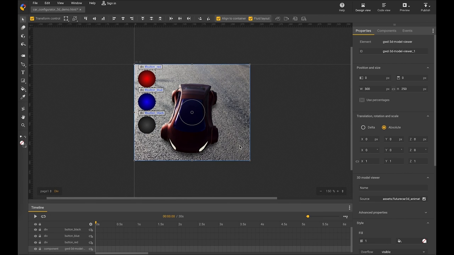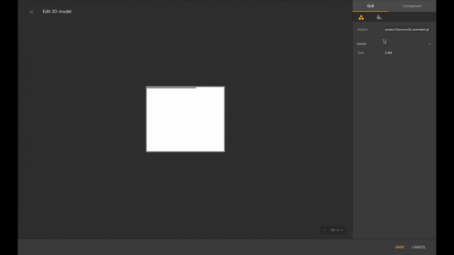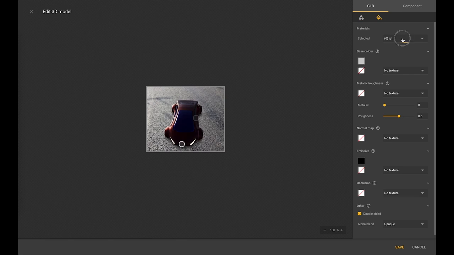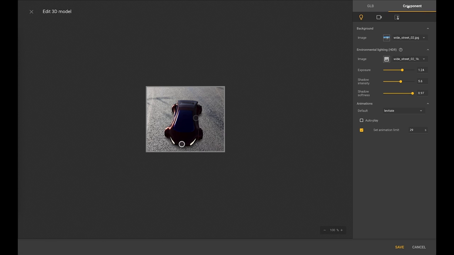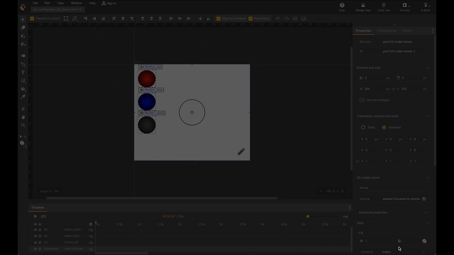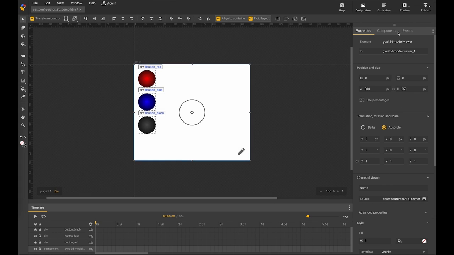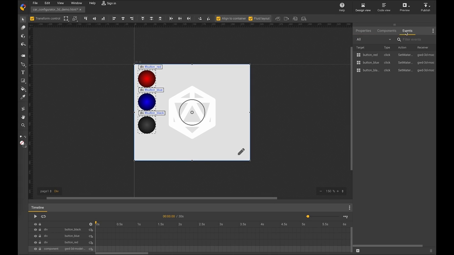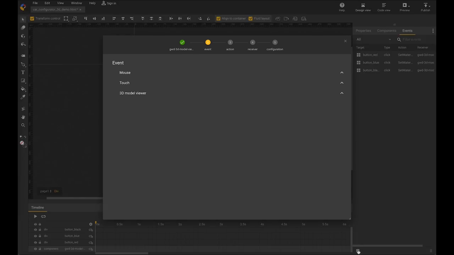Maybe change the material for the body again a little bit. So independent from the color, let's go back to the double click here, body, and maybe make it a little bit more metallic and less rough, so it doesn't look too much plastic. Okay. And you see we have some animations here, levitate and wing door. These are animations that have been prepared before. Let's save it and apply it to our car.